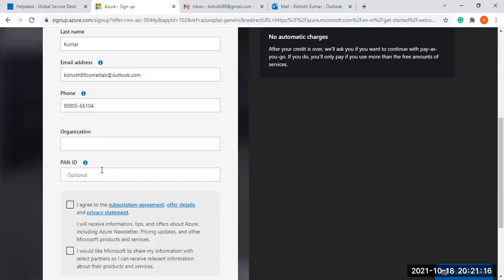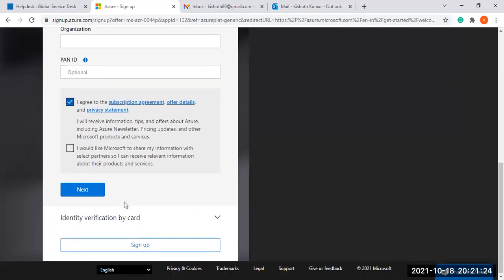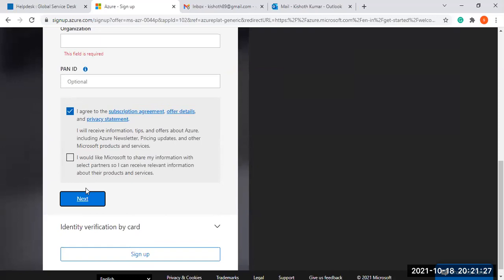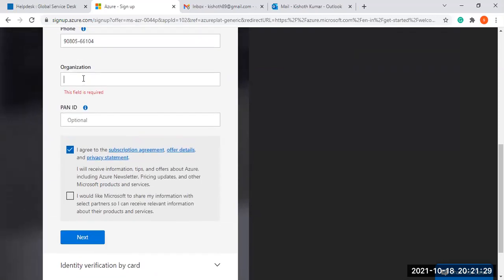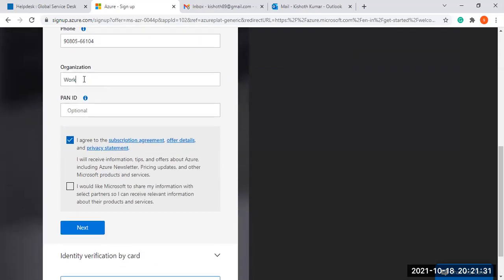Okay, so PAN code is optional. You can just leave it blank and agree to the license agreement. Scroll down. You can proceed next. Organization name.